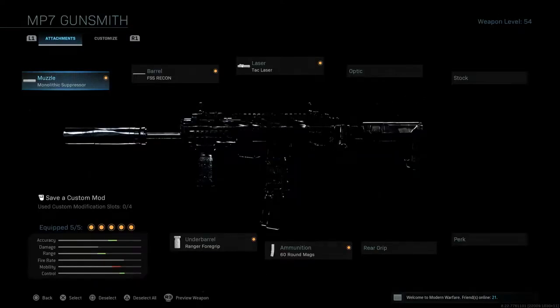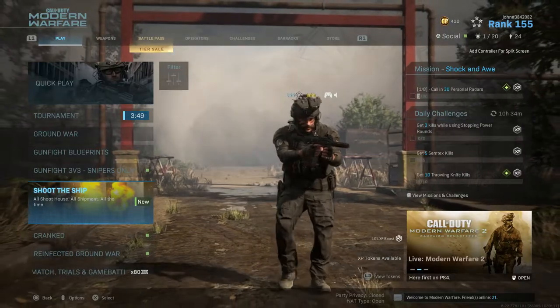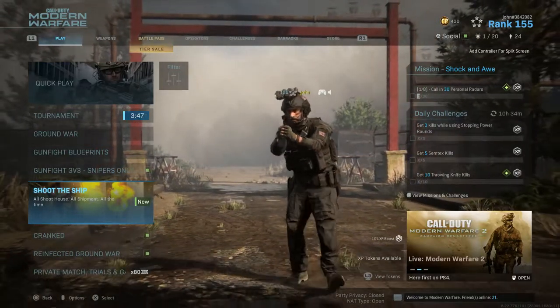Real quickly, for those of you that may be wondering, this is my MP7 class setup, and this is actually my official MP7 class setup for any game, no matter what mode it is. If it's Warzone or MP, I'm always going to be rocking this class setup right here. So I got the Monolithic Suppressor muzzle, the FSS Recon barrel, the Tac Laser, the Ranger foregrip, and the 60 round mags. Anyways guys, without further ado, let's go ahead and get into a game of Shoot the Ship.